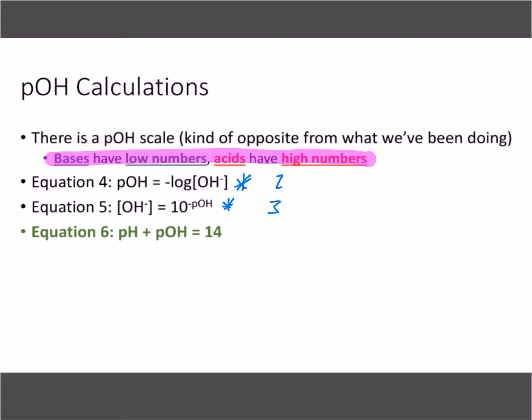All right, super easy. Now, equation 6, why I have that in green here, I personally don't like to use KW. I do when I need to, and I can, but I would much rather use this formula right here. This formula, guys, is adding and subtracting versus multiplying and dividing. Okay? This allows me to go between pH and pOH very easily.